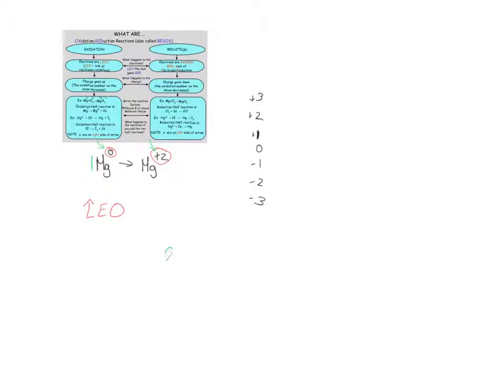Alright, our last step is to write those electrons in. We have 2 electrons that are being lost. Where are we going to put them? We need to put them on the side that has the higher oxidation number. So a +2 is higher than a 0, so those 2 electrons have to be added to that side. Essentially what you're doing is balancing the charge, because the charge on the reactant side is 0, right? There's only one magnesium there and it has a charge of 0.